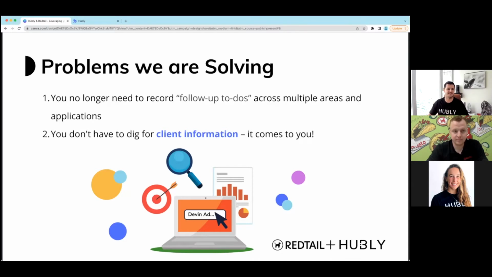And today, Austin and I are going to show you how some of those fields flow back and forth with Redtail. And you can see them in both places. You can administer them in both places, and they're kept in sync. And most importantly, you're able to put them to use.